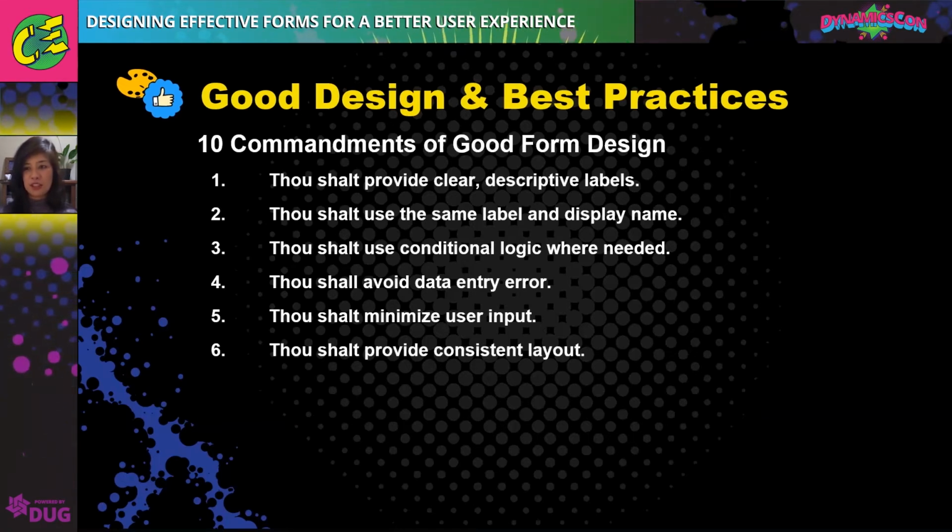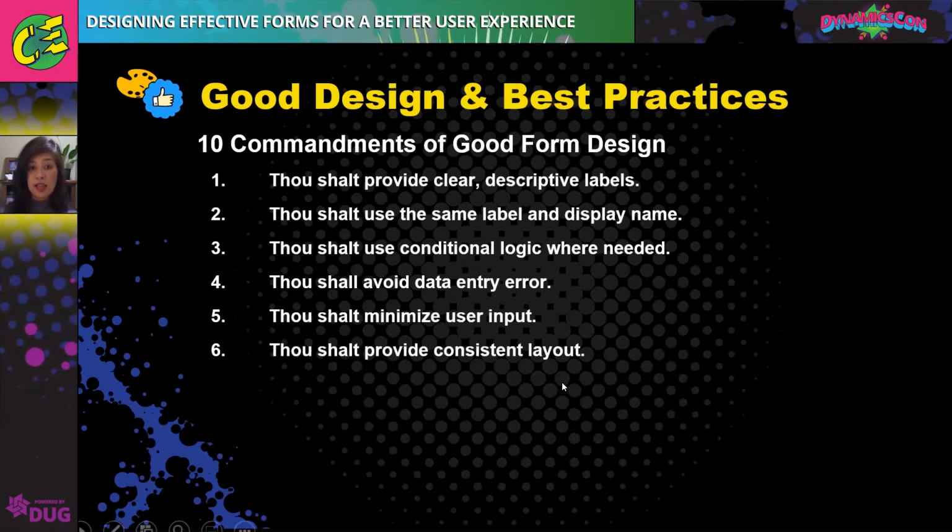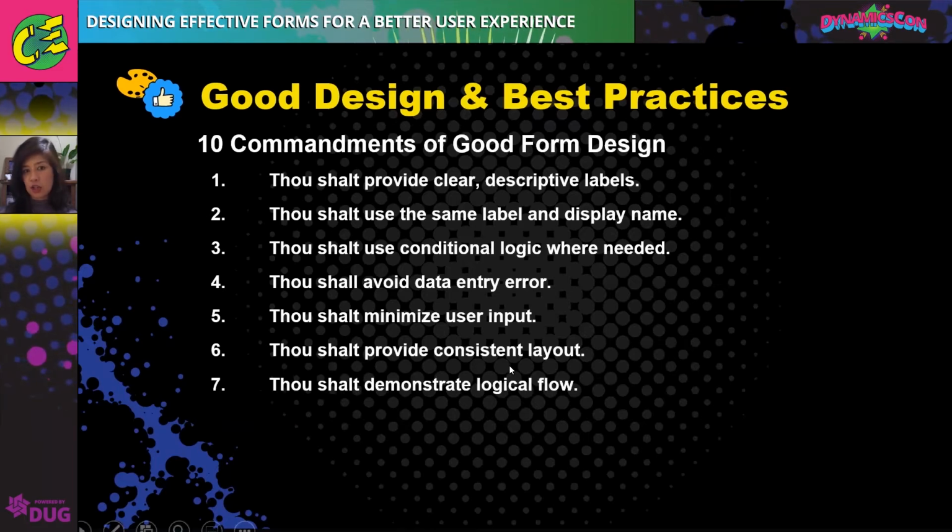So it doesn't give the user the chance to form a habit of knowing where to go when they're on a form. So giving a consistent layout, I think is quite important, because you want the users to think less when they're doing their day-to-day job. So it should just become a habit for them to click around, know exactly where they need to go when they need to do something.